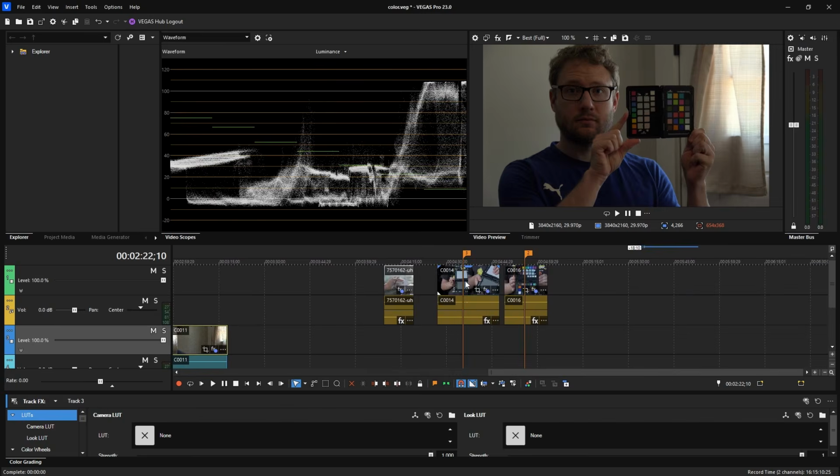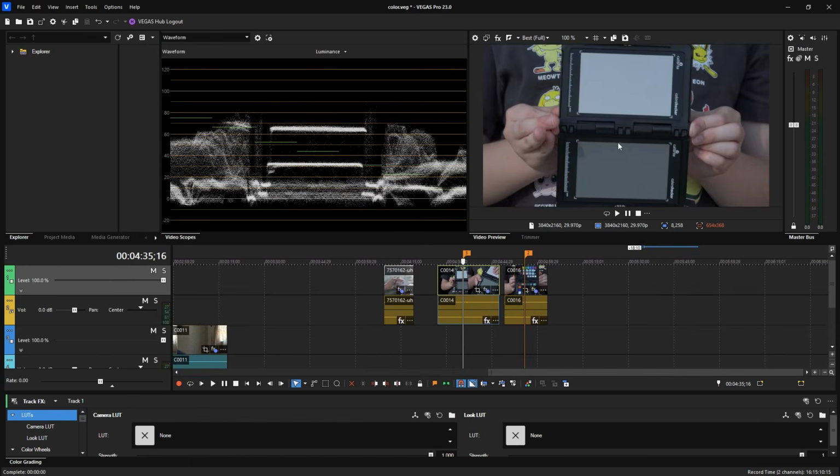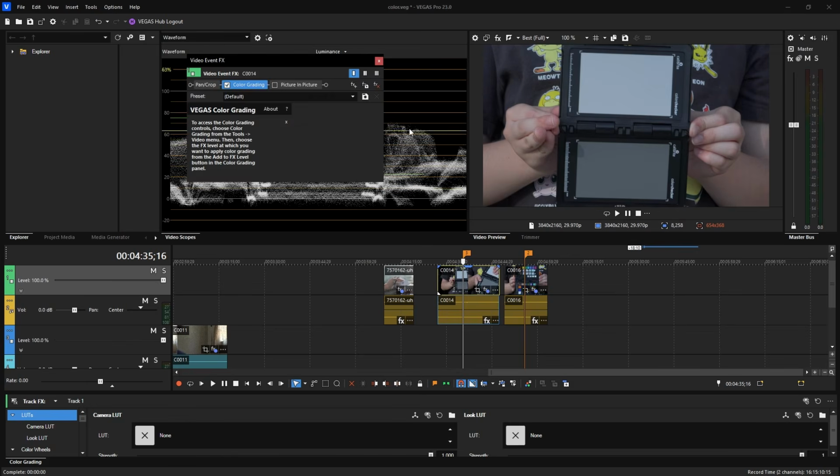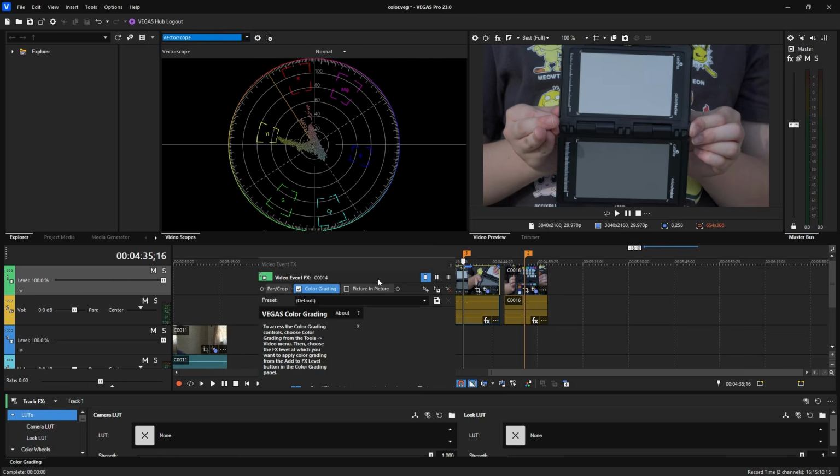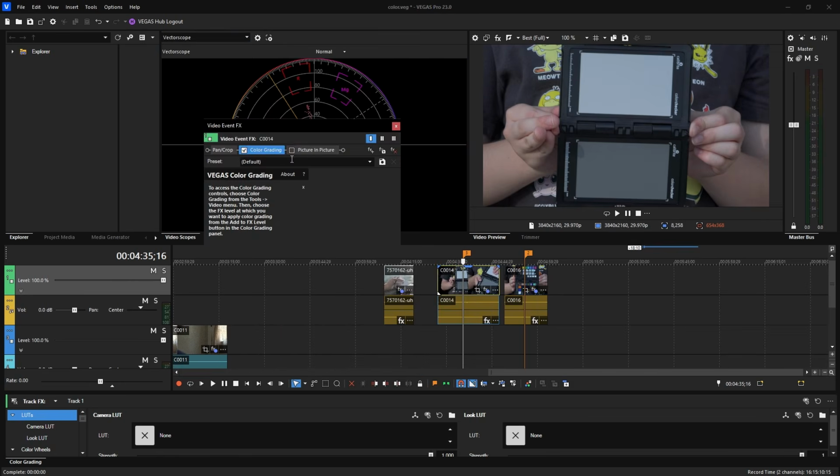But this is kind of more of a typical situation where you got something kind of almost right. And this one's going to really show you what's happening. So this is a white card that's actually supposed to be white on top, and this is a gray. The brightness values are off and the white balance is off. Let's go to the vector scope here and let's zoom in on some things.